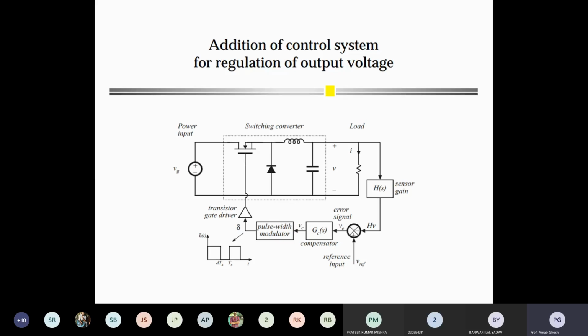So what is line regulation? Line regulation is a measure of the effect of a change in the input voltage on the output voltage. You have to understand that in line regulation, if there are any changes on your input side, you have to calculate what the exact changes in your output are. If your system is stable and works properly, then there will be no changes in your output voltage despite changes in your input voltage. If your system is working in a fully stable condition, there should not be any changes.